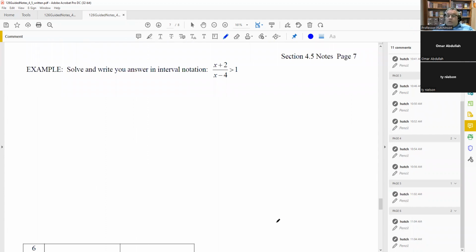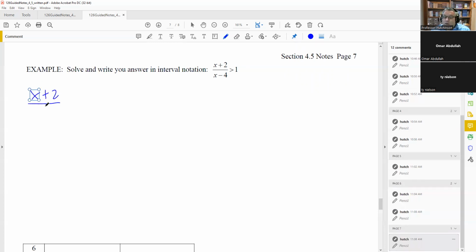All right, this one here, we've got a problem where we don't have a 0 on that side. So now these that don't have a 0, the first thing you want to do is get it to be equal to 0. So I'm going to do (x plus 2) over (x minus 4), and I'm going to subtract a 1, and I have greater than 0. So that's the first step you want to do. On these kind of problems, when you're indicating plus and minus signs like that, you can only have a 0 on the right-hand side. So if it's not a 0, we want to go ahead and do that first.